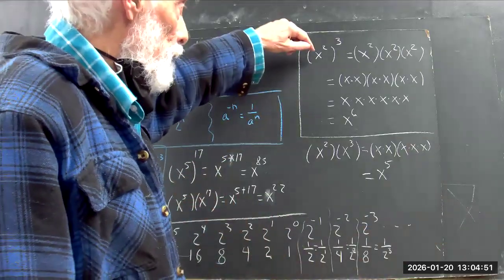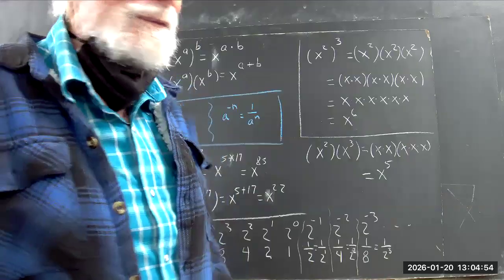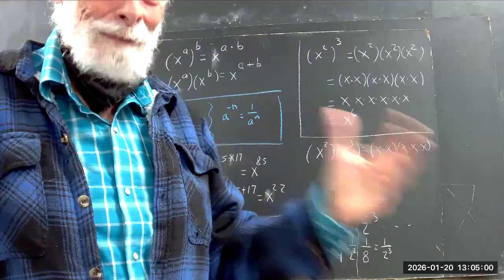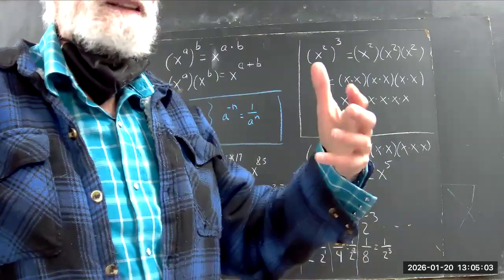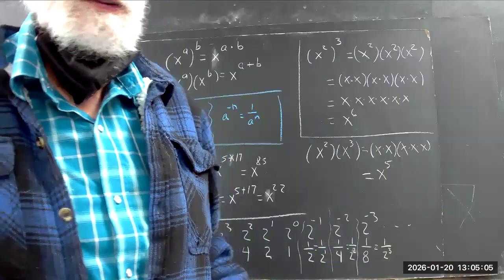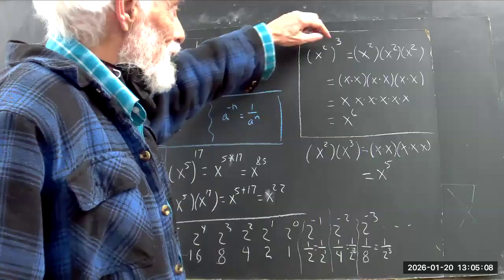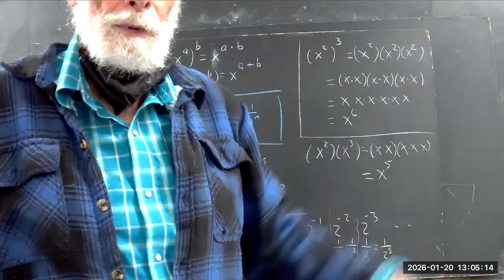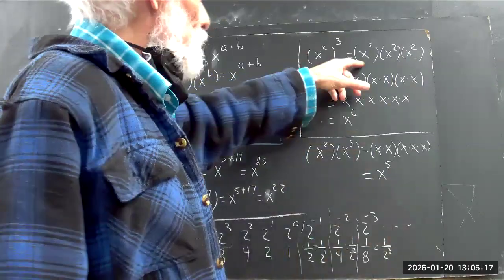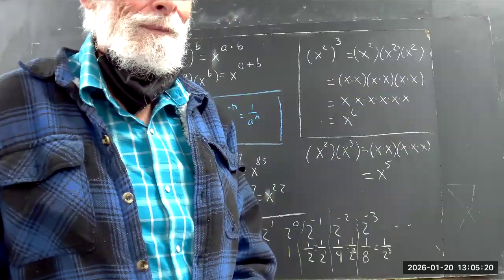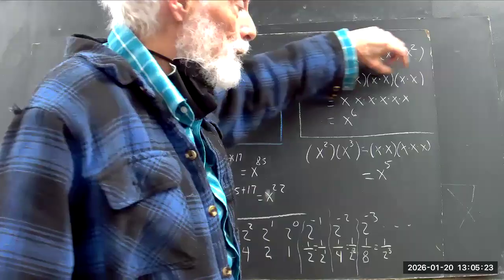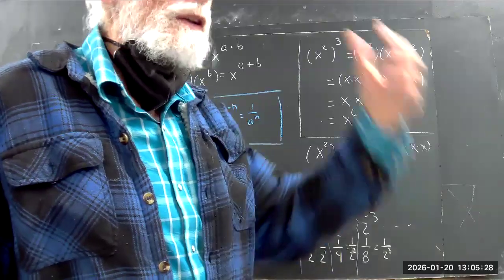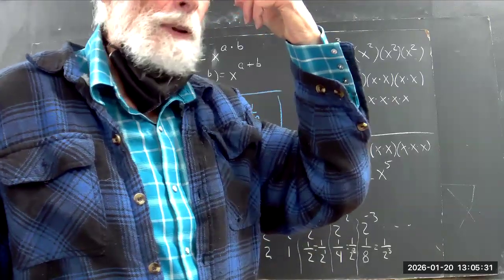Okay, because one of the things we did there, what's x squared cubed? And what's x squared times x cubed? Most people have trouble with that. Most pre-calculus students come in and make mistakes with this. X squared cubed means x squared times x squared times x squared, because cube means you multiply that thing 3 times, right? And an x squared is an x times an x. So you've got 3 sets of 2 x's, which gives you 6 x's, which is x to the 6th. You need to lock that in and keep it there.